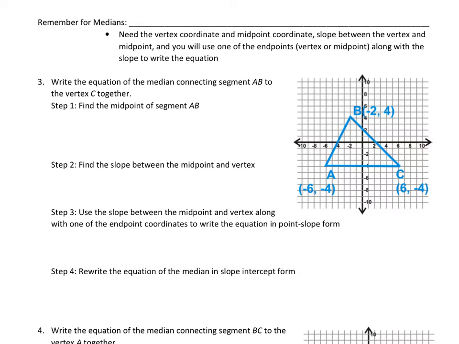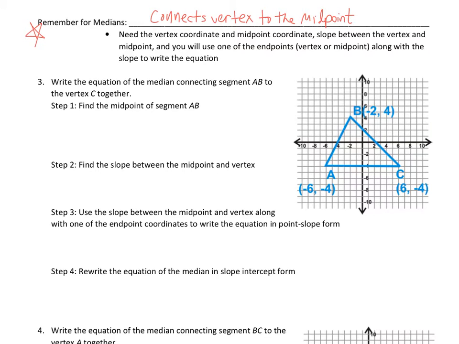Now we are moving on to medians, and we're going to save those other questions for more practice in class. So to write the equation for a median, we need to remember what a median is. I want you to fill it in now off to the side. You should have selected: it connects the vertex to the midpoint.